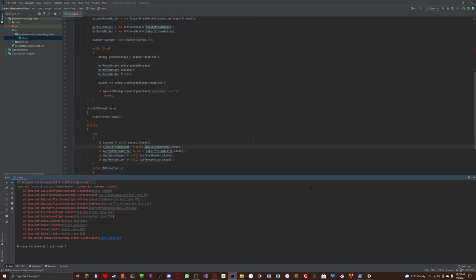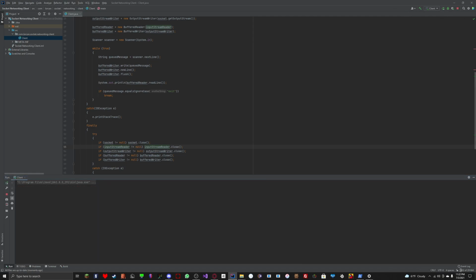Alright, so it's the first day I've worked on this. I've been working on this for a few hours now, and I finally figured it out. This is the first time I've ever done anything with socket networking. So what I needed was a way for two computers to communicate on two different networks.